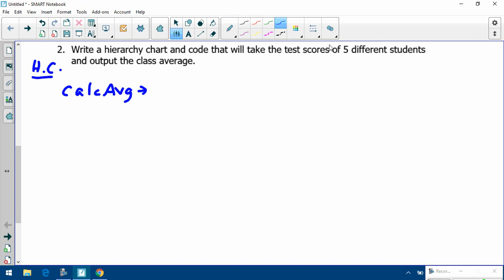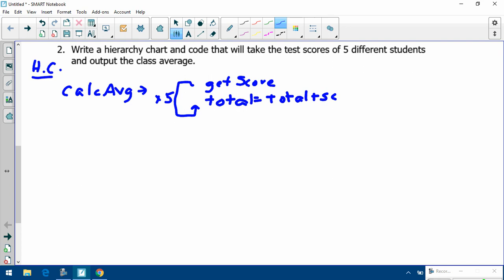Okay, so what we're going to do is make a for loop running 5 times, because there's 5 students. For each student, I want to do get score. And I could write a method called public void get score and put that right inside this for loop, but I'm going to write out the whole code this time. Then after I get that score, I'm going to accumulate onto the variable called total. So if I do total equals total plus score, that's what has to happen for every individual person.